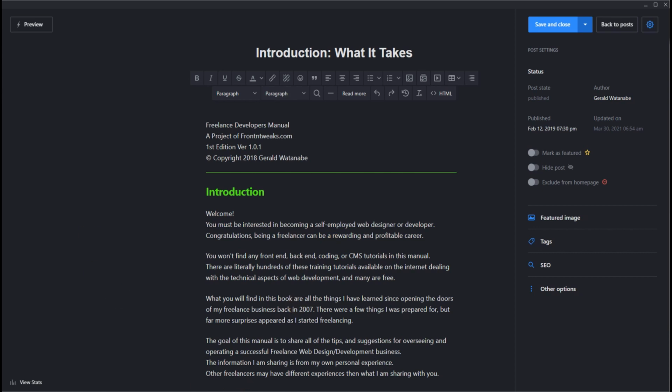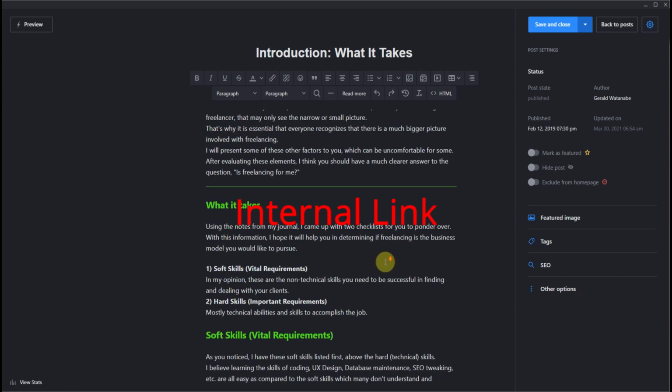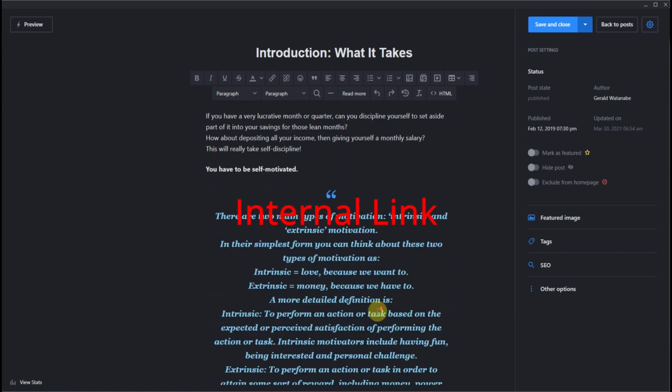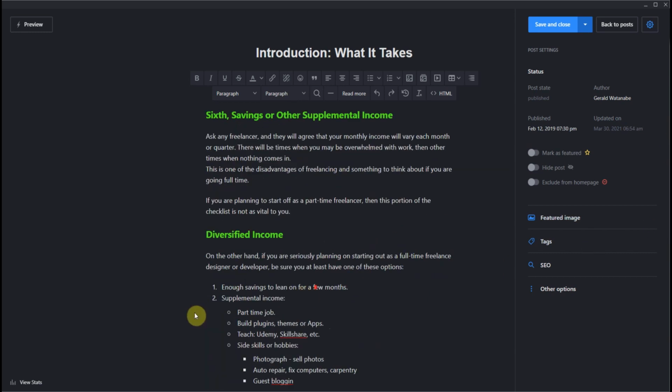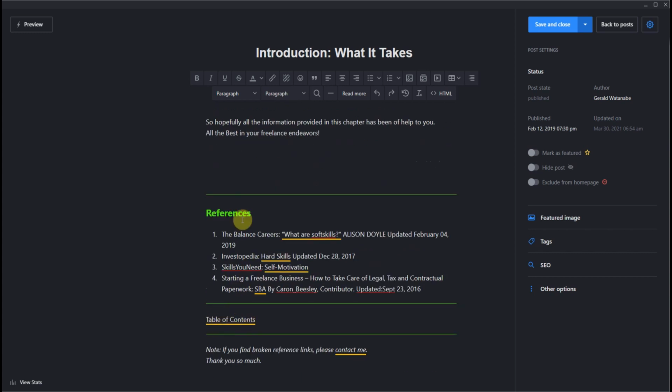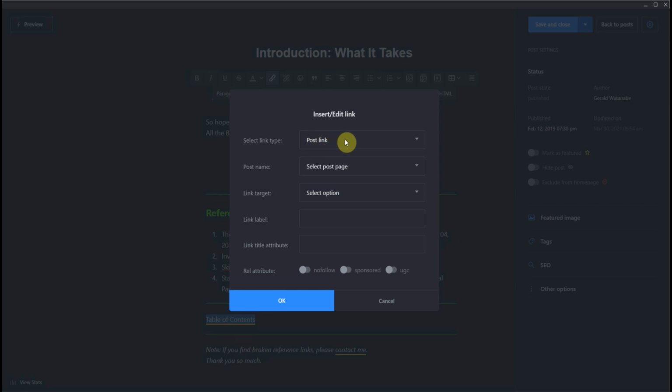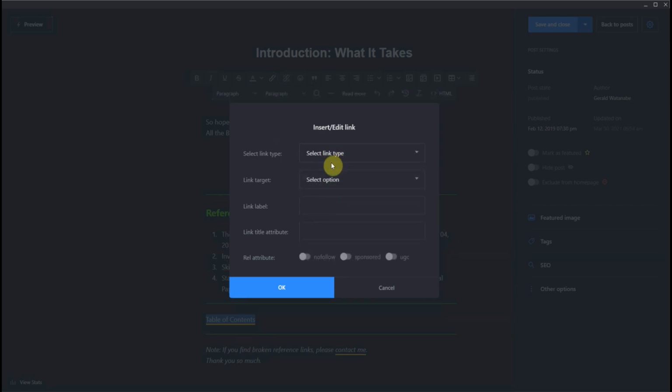Now you may ask, what if you want to use a link internally? One of your internal posts or pages. So let's go back to Publii. As you notice, Publii won't show the button. But in any case, what you do is highlight the text of where you want the link to be placed. And you look at the top navigation, you click the link icon, and you select what type of link you want.